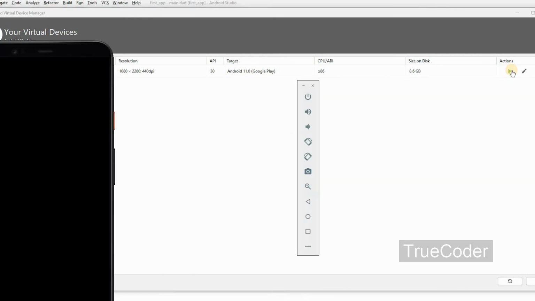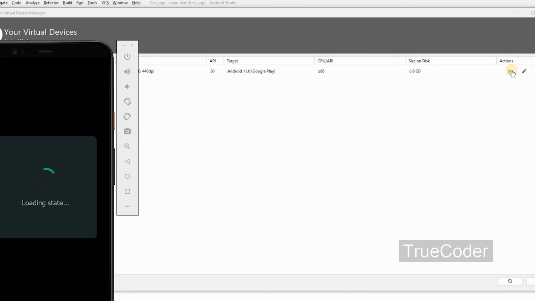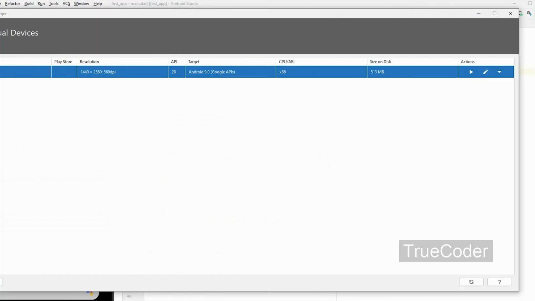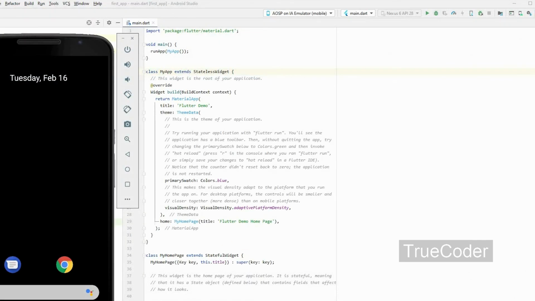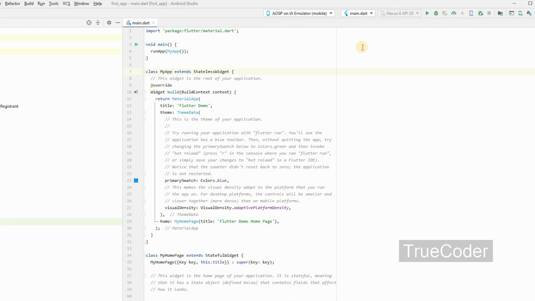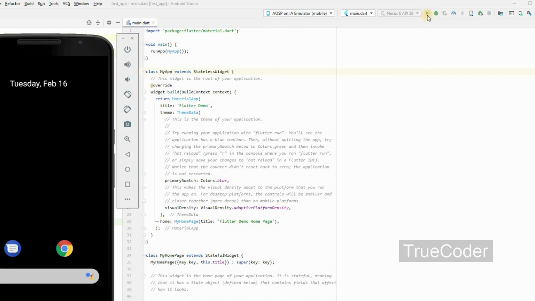Let's click the Run button. Let us select the emulator and run the project.